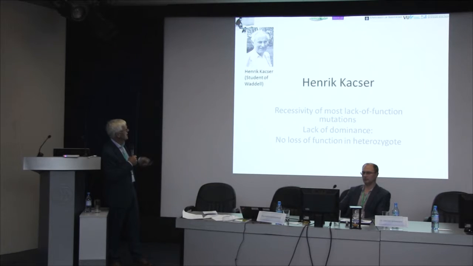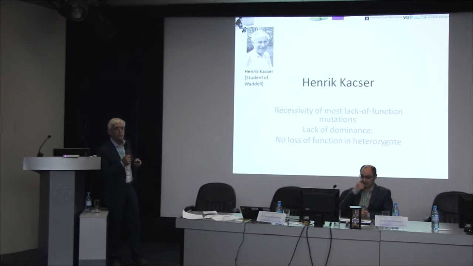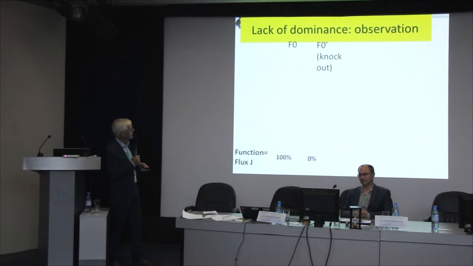That's the type of genetics. Just for the biochemist, I'm a biochemist, you need simple explanations. So that's what we're talking about, and it turns out that most loss-of-function mutations, if you have them homozygous, of course they kill the whole process. Function is gone. But when you have them heterozygous, only 50% of the genes, you don't even notice them, or you hardly notice them. And Henrik, he was a brilliant guy. First of all, they made him chair of the parking lot, so he didn't have to do any bureaucracy as a professor. And then he could think. And they thought, this is strange. You would expect that if you have 50% of the genes, you have 50% of the function. So he made that remark.